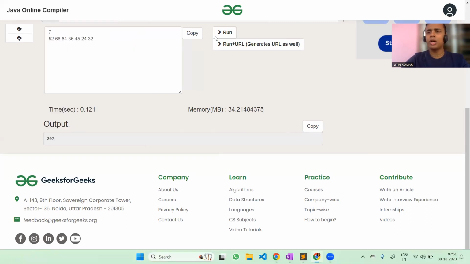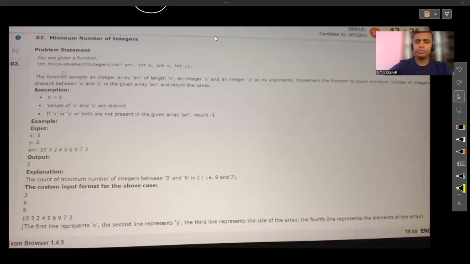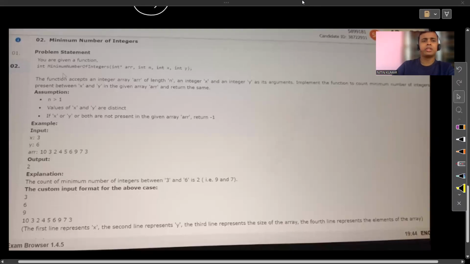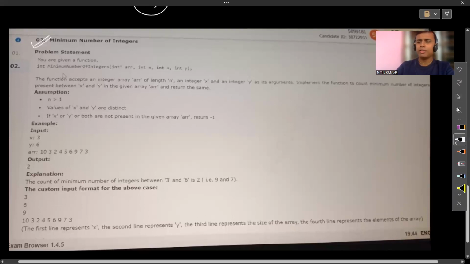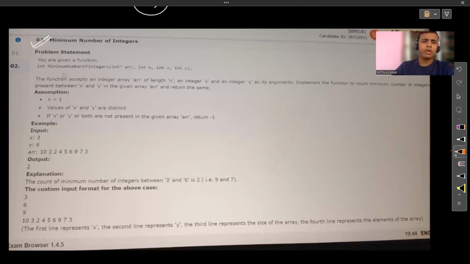Now we will move to the second question. The second problem that has been asked is this. You can see the problem statement is written as the minimum number of integer. We have been given a function, minimum number of integer, and the arguments passed are an array, x and y.